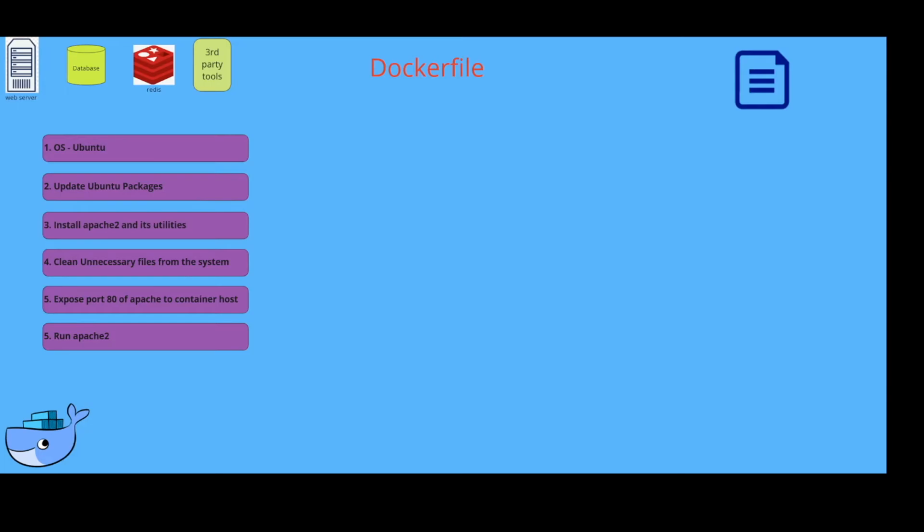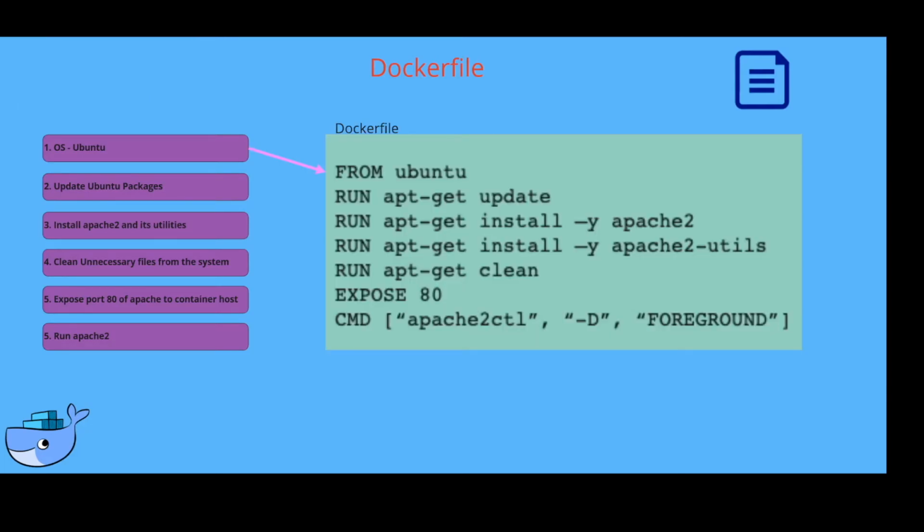So let's use this set of steps and create a Dockerfile. With a Dockerfile, as I said, we define this set of instructions and arguments. So the first step was to choose the Ubuntu OS. We define it with the FROM command. The second step was to update the Ubuntu packages.